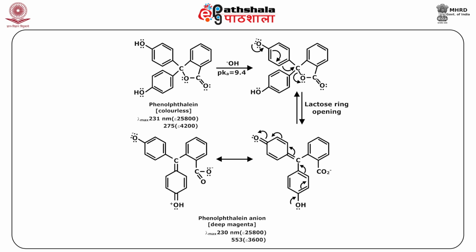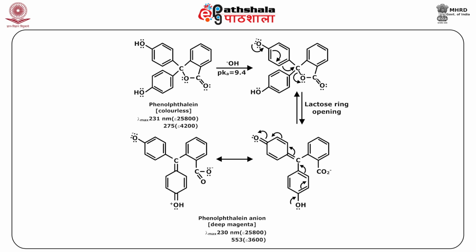Phenolphthalein is a weak acid which dissociates in water to give the anion, which results in extension of the negative charge of oxygen atom and leads to a substantial bathochromic shift to a longer wavelength and a lower energy. Thus, the anion of phenolphthalein is colored while its non-ionized form is colorless. This forms the basis of many titrations.